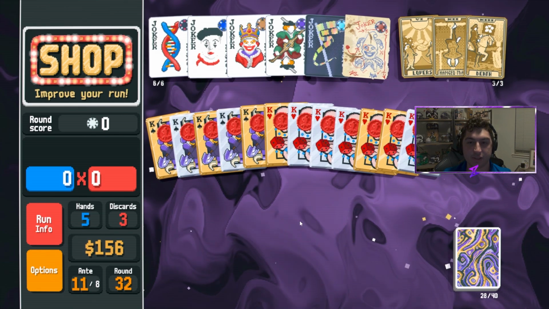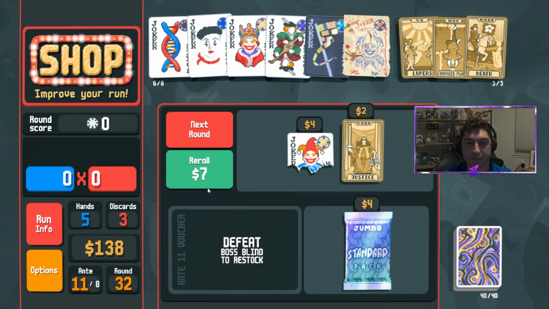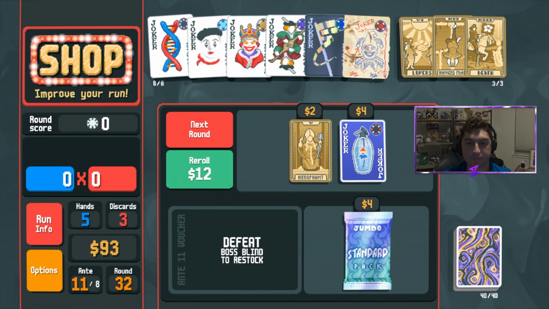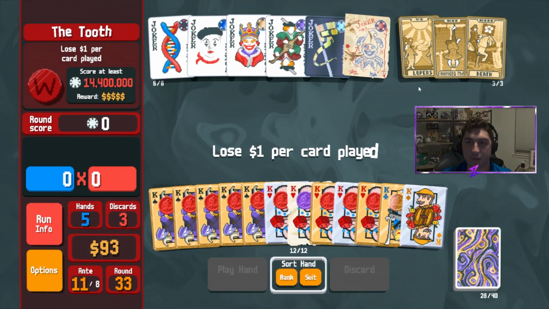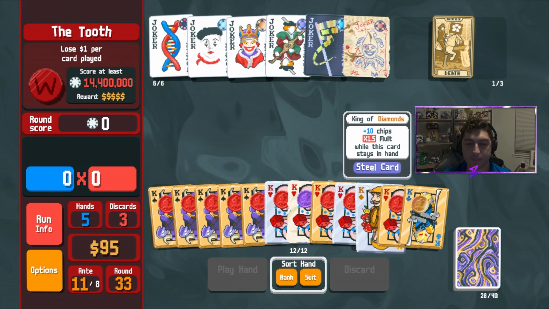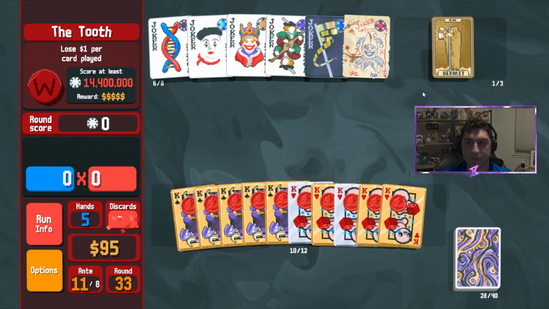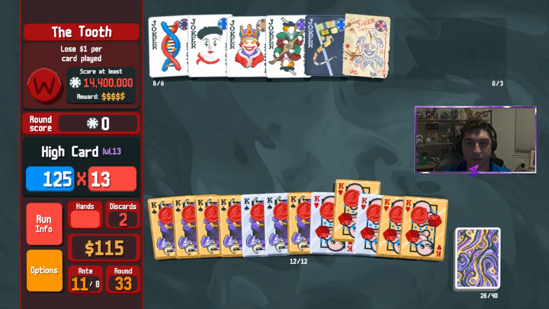But I think it might be cool to see us attempt that. Let's see if we can get a blueprint just to go real crazy. Nah, never lucky. All right, get rid of you, get rid of you. We will copy this. Get rid of that and that. Get a Hermit. We'll go ahead and copy.